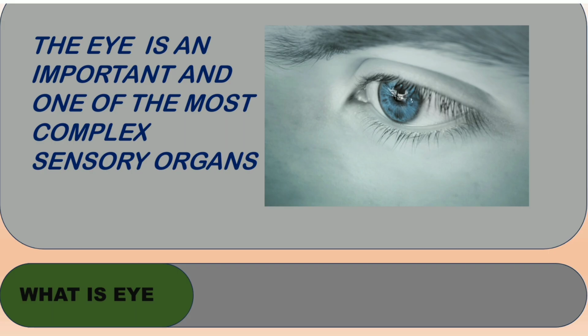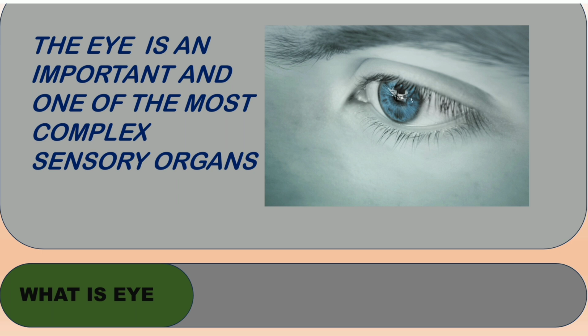Today's topic is the structure of the eye. The eye is a specialized sense organ and is a part of our sensory nervous system. Through the eye, we are able to see and perceive vision. The human body has a pair of eyes, with the right eye on the right side and the left eye on the left side. Although both eyes are structurally separate, they work together in coordination.